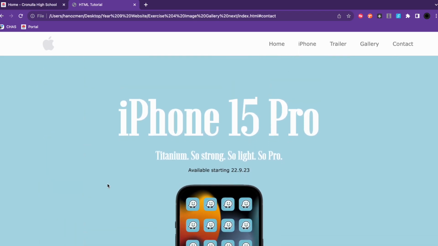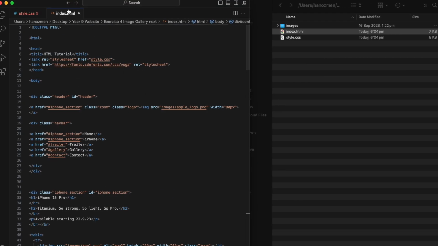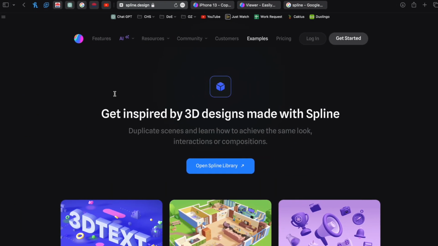Now, how we're going to do that, we're going to do an easy way, and then later on we might do a more advanced way using JavaScript. So at the moment we have been learning HTML and CSS. And I think it'll be really important for you guys to get a little bit of experience in JavaScript, and that will be helping you in terms of doing animations and also doing animations with videos on scroll and things like that. Today we're going to do something very, very easy, and it's using a website called Spline.